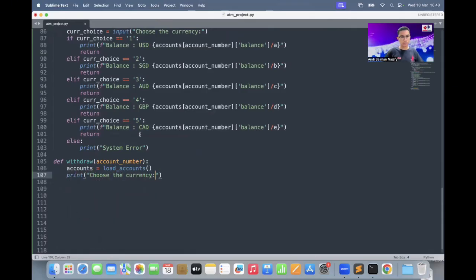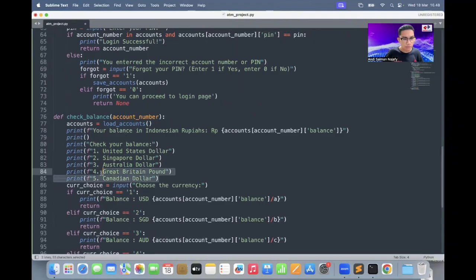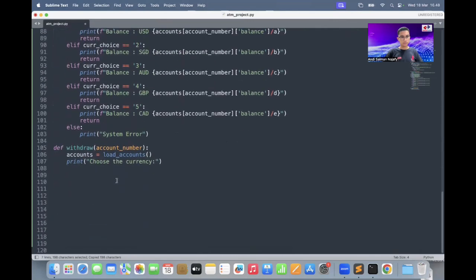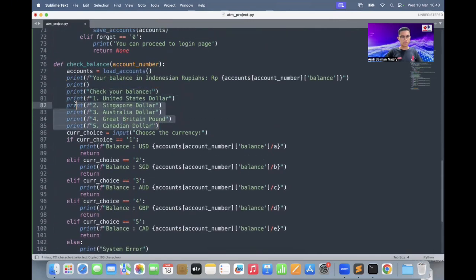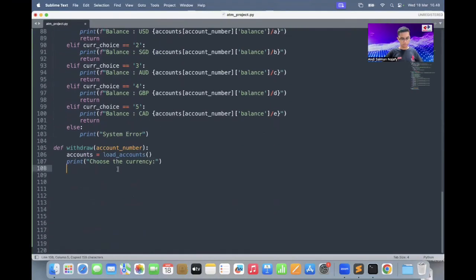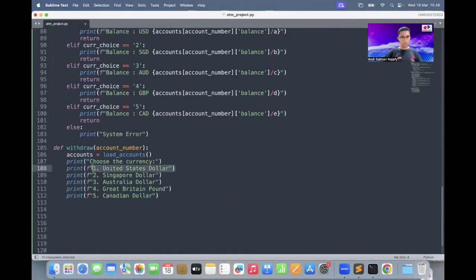Choose the currency as well. I think it will be better if I copy this one. No, I mean like this one instead. All right, it's supposed to be.